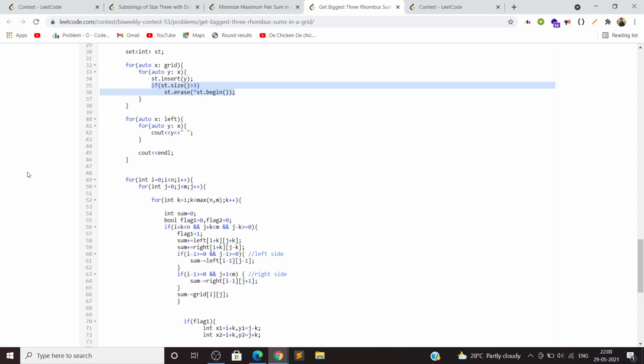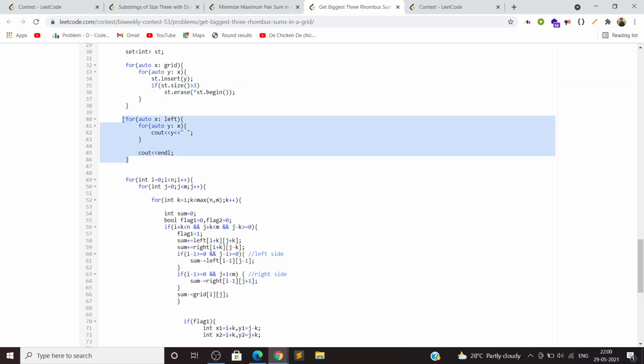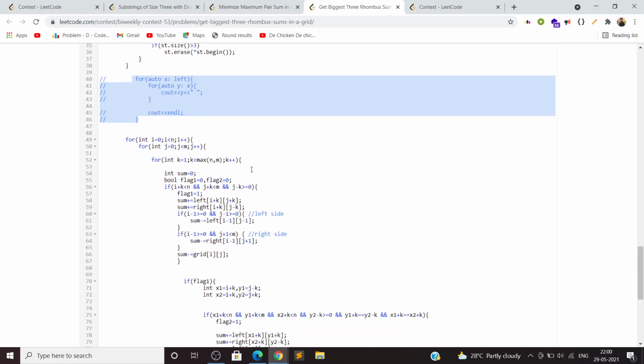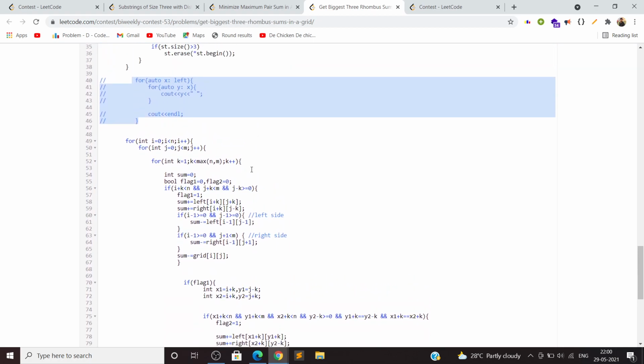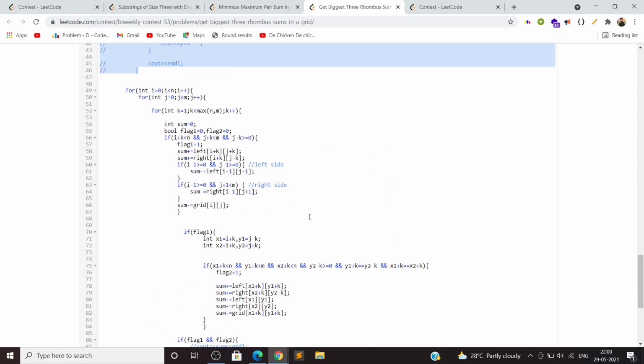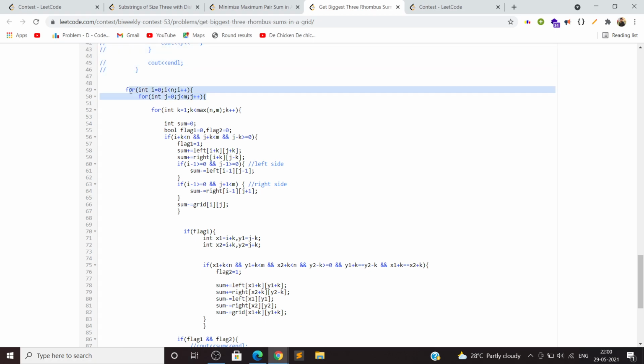And this part I have done just for debugging the code. Okay, so we are just iterating through all the cells.